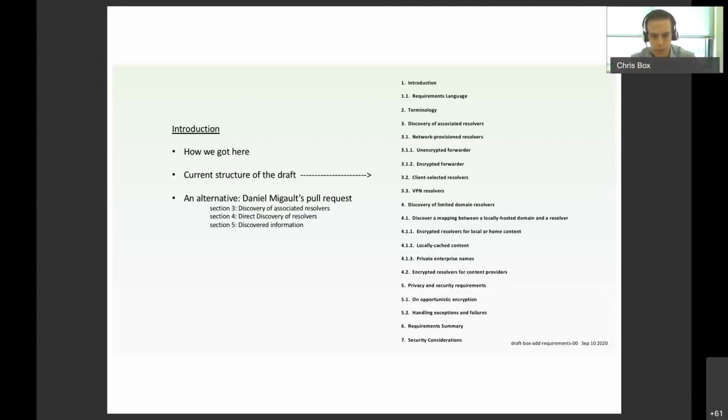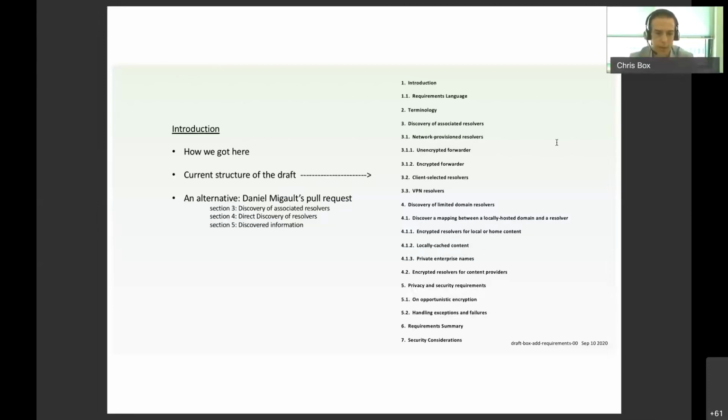And then all of those would get gathered up in the requirements summary in section 6. As Glenn was saying, a lot of the content in here was from the draft from Tommy Pauly and other authors. We're grateful for that.